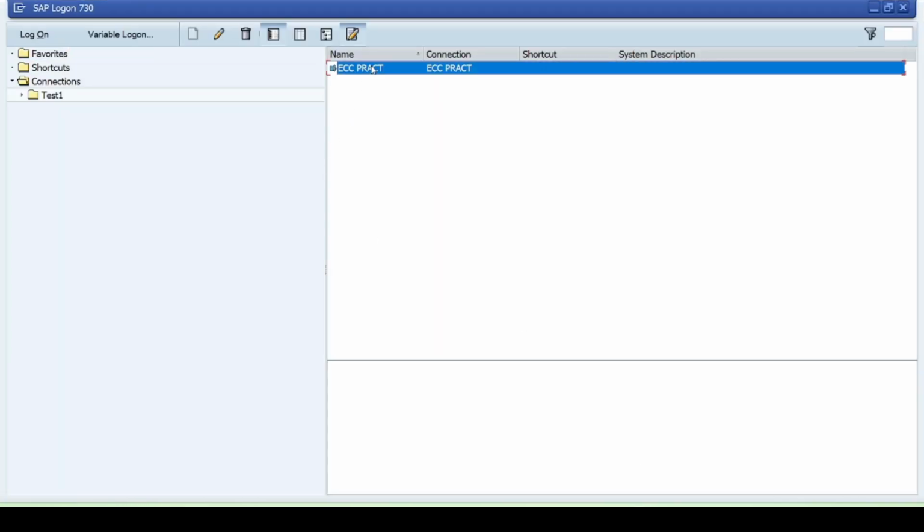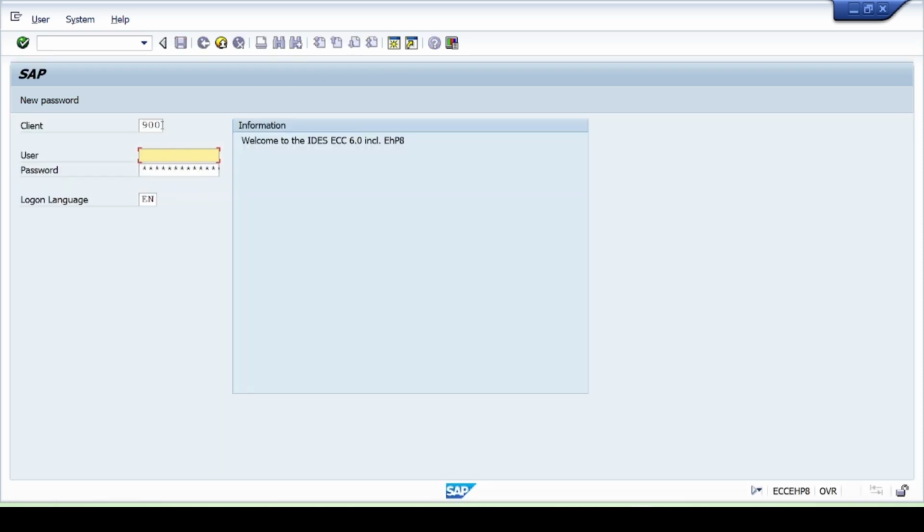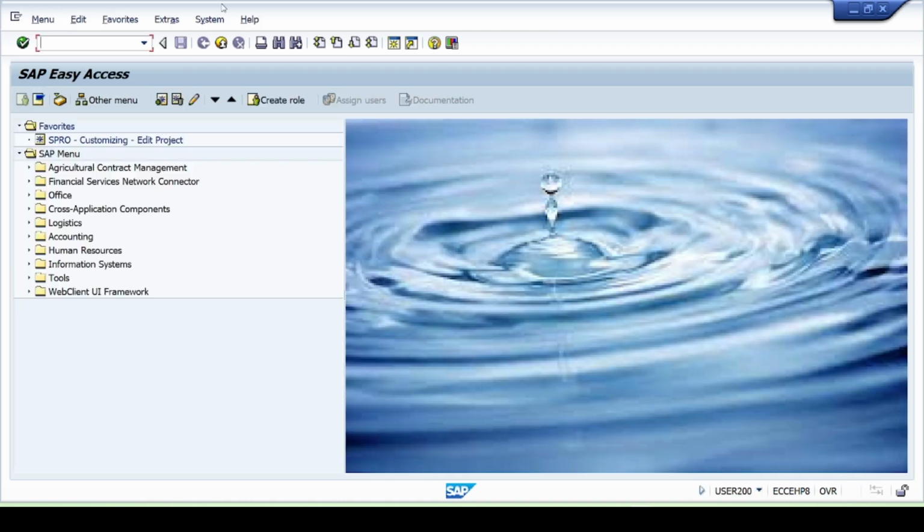If we see it in SAP, yeah, this is the menu bar, the top area. We can call it the menu bar. This is the standard toolbar. We can call it the standard toolbar. This is below that menu bar. Okay, this is the title area, and this is the system screen area. And below the SAP screen, we can see the user details and all. This is the status bar.